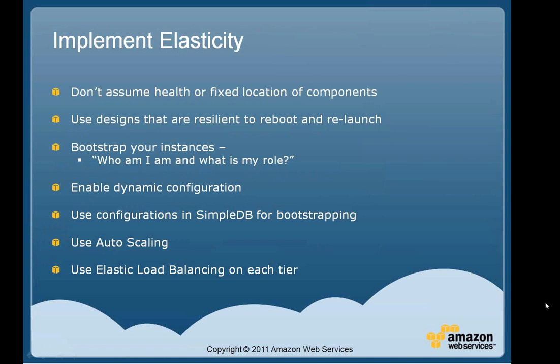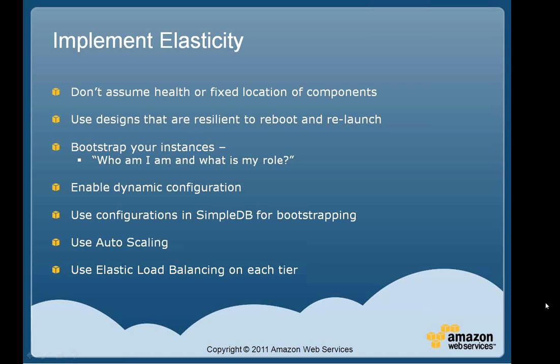This slide is about implementing elasticity, and you notice that's a keyword in many of our features and service names. Let's talk a little bit about why this is important in the context of high availability. Anytime you assume the health or the fixed location of a component, it makes you a little more dependent and less flexible. The idea here with EC2 is that you should be able to bring up replacement instances or additional instances that help you shoulder the load. The moment you assume health or a fixed location, it will make that a lot more difficult.